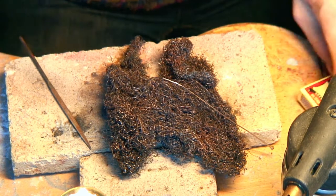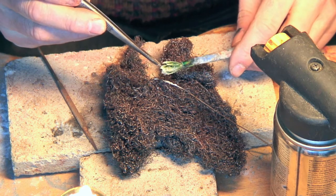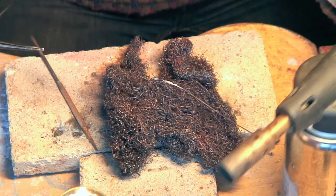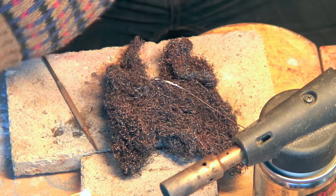I'll just take off the excess. I'll try with the smaller flame.